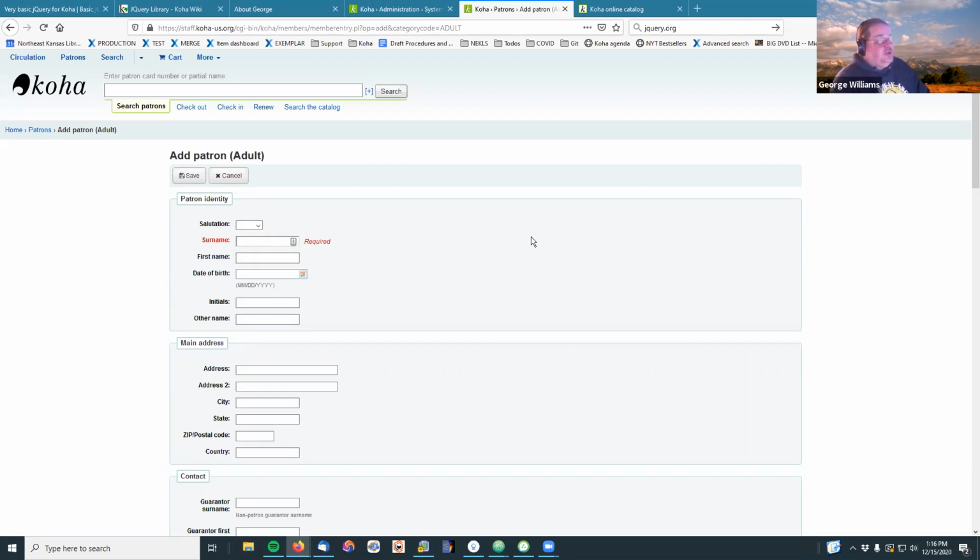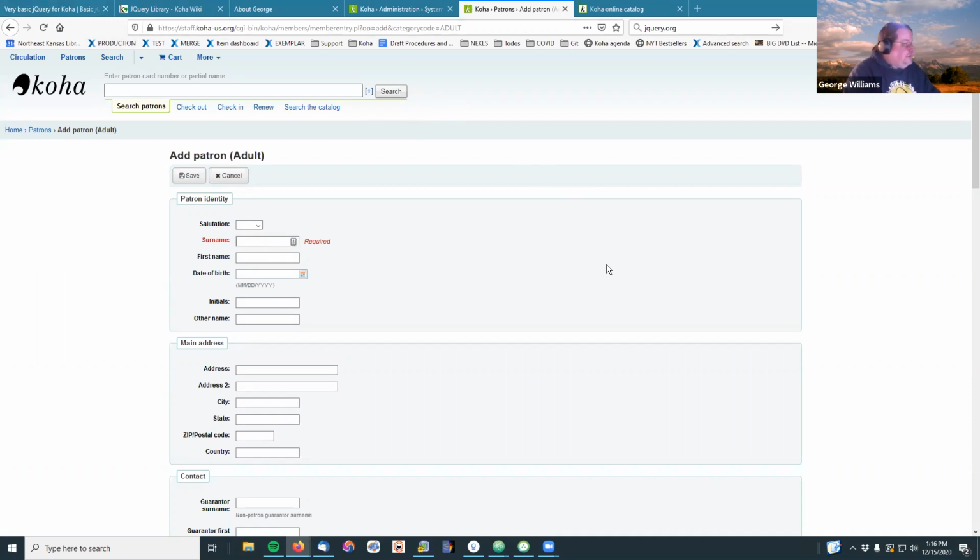And rather than try to train up their vocabulary, I figured it's simpler to use plain language in Koha. So what I wanted to do was change surname to last name.